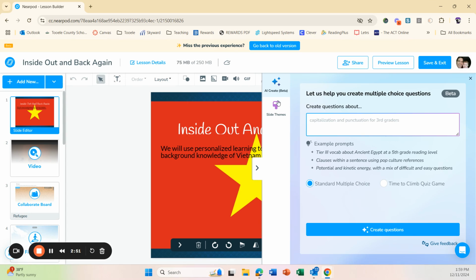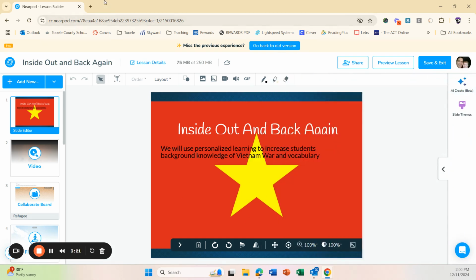So if you have students who need a little bit more help, they can go in here. Also, Nearpod now has a feature where if you are presenting and a student is using the student version, they can change the language. So if you do have that ML student and you need to differentiate, they can turn on the translate and it will translate your presentation for them. So that is a great resource here. Just one click of a button and you already are getting engagement questions, adding things to your slides to make them more exciting for your students.